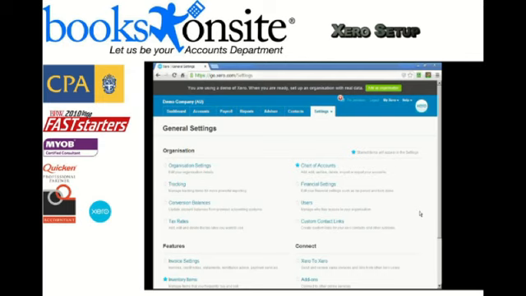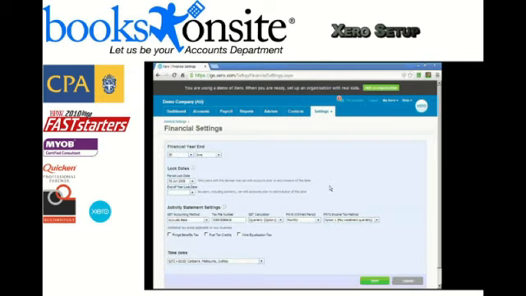Next, it'll take you into your financial settings. In here, this is where you select what financial year end you want your company file to start with. In Australia, the default is set to June. That's when our tax year ends, so that's what most people will use. Some countries run a different financial year, and they may end in December or even March. So you can edit that at this stage if you like.